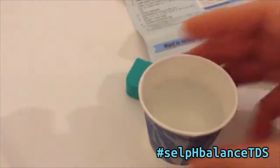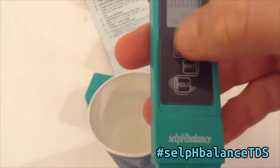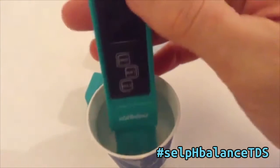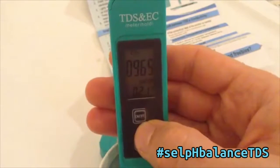Now, I measure my tap water. You can switch from electrical conductivity, EC, to total dissolved units, TDS, by simply pressing the shift button once. You can switch the temperature unit by pressing the shift button twice fast.